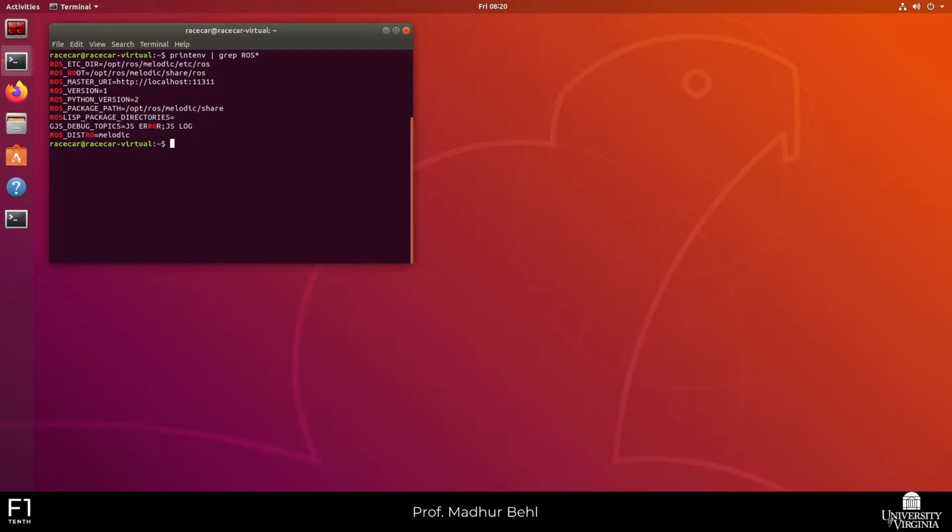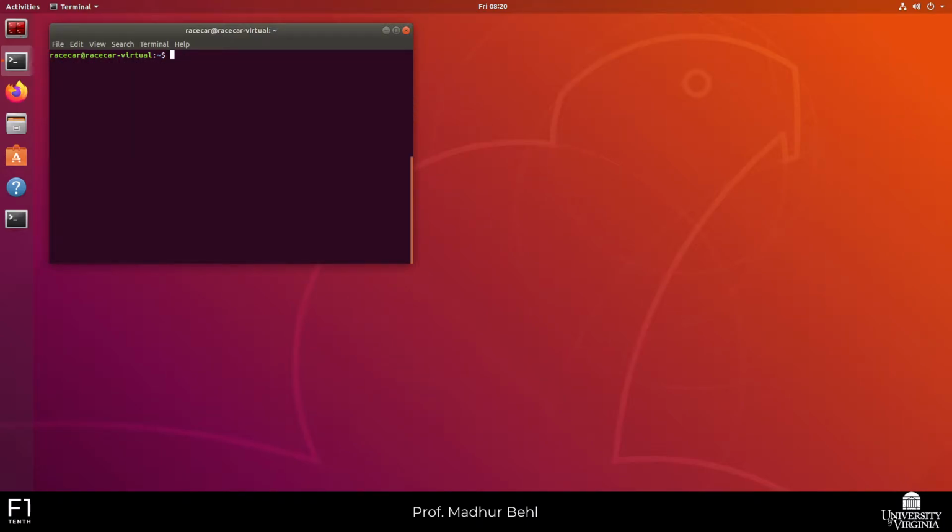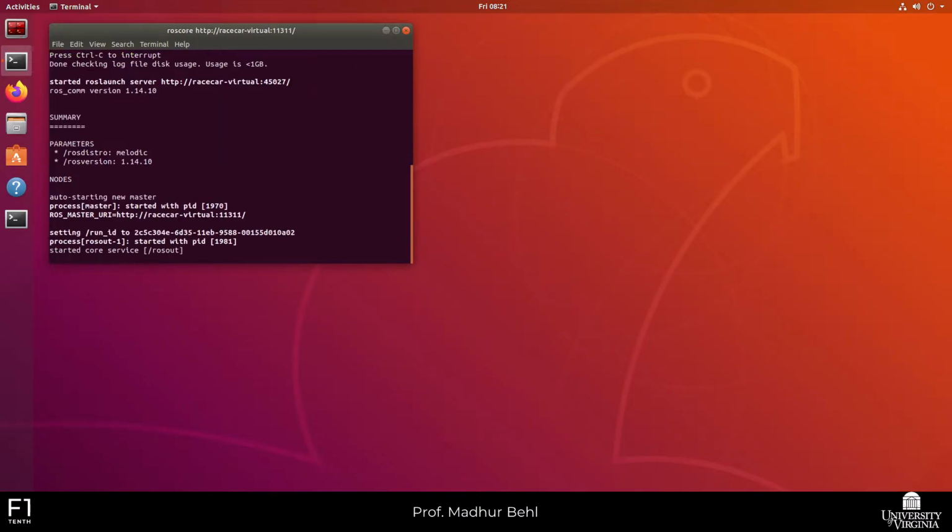All right, so let's start with our very first ROS command. If you recall from the lecture slides, to begin using ROS and interact with all the ROS nodes and packages, you have to start ROS by typing in the command roscore, right? When you execute this command, you will see a bunch of different messages. So let me tell you what's going on.